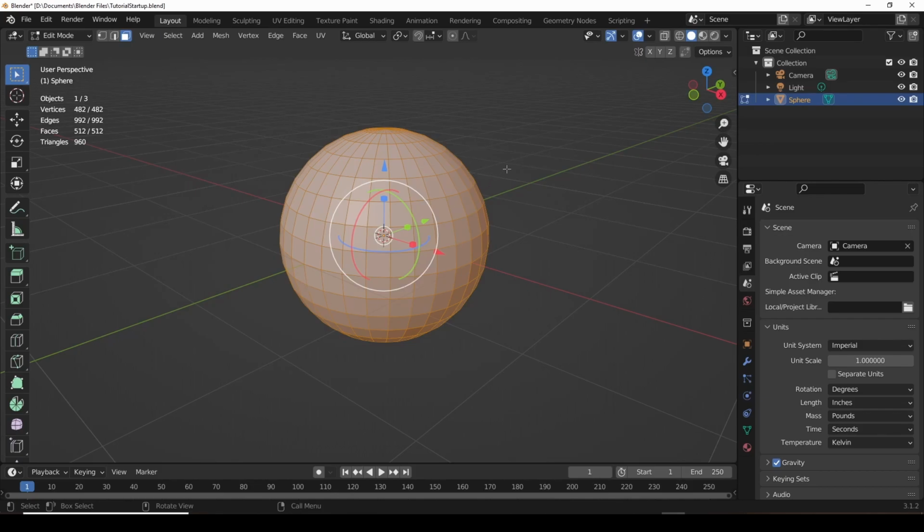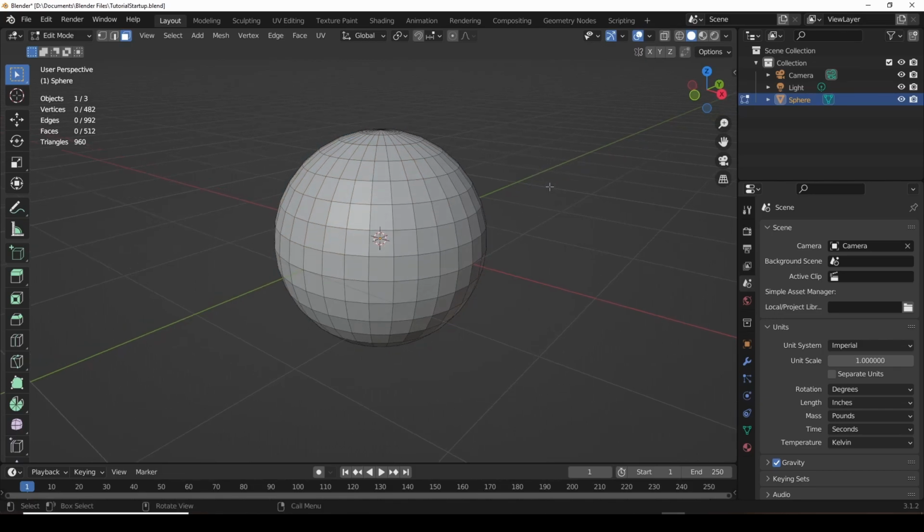It's kind of rare that you're going to use that, but just so you know, it's there. Now, to deselect that, what I do is I left click somewhere else in the scene and it deselects. There's a keyboard shortcut to deselect everything, but I'm just going to use the A key or the left click somewhere else to deselect.